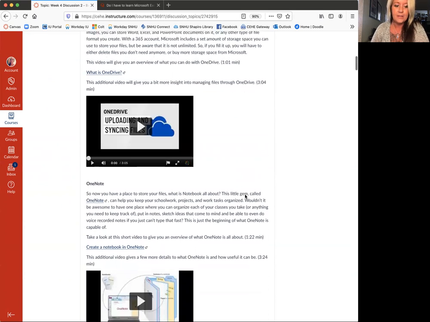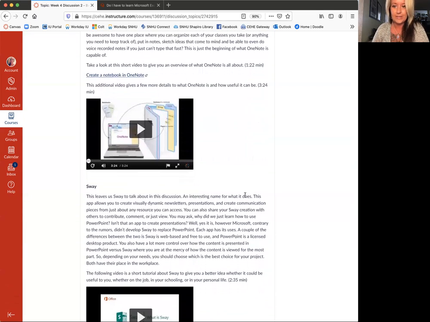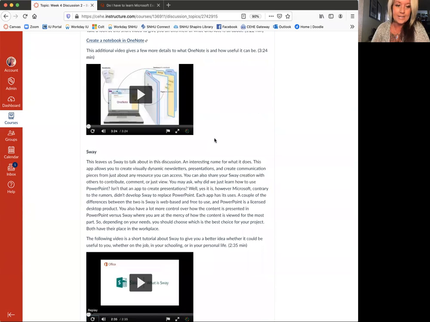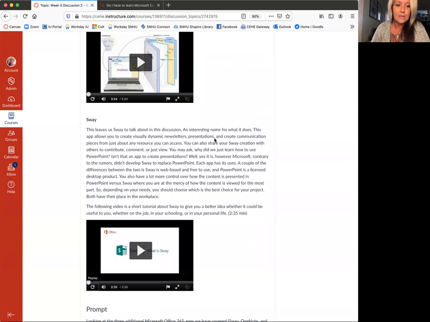Now, personally, I can say I've only used one of these. I've used OneDrive. I have not used OneNote, but I did look into it. It's pretty interesting and something that I may want to definitely look forward to using as an instructor to put all of my instructor notes and meeting notes. I think that's definitely a great idea to organize everything together in one place to save time. So that's something that you might want to check into too as a student as well as designer, using OneNote and getting used to it and seeing how it works.